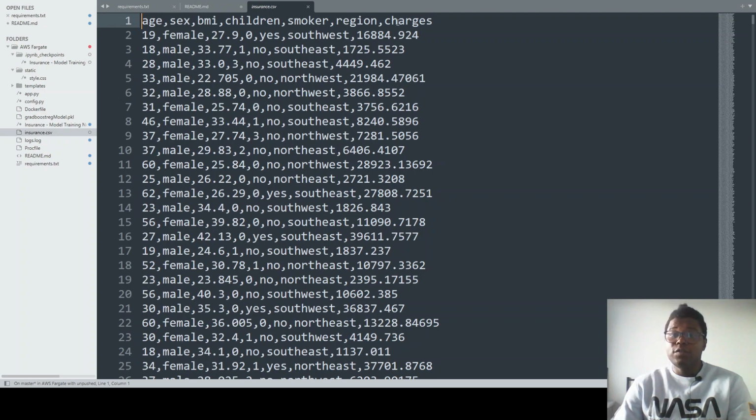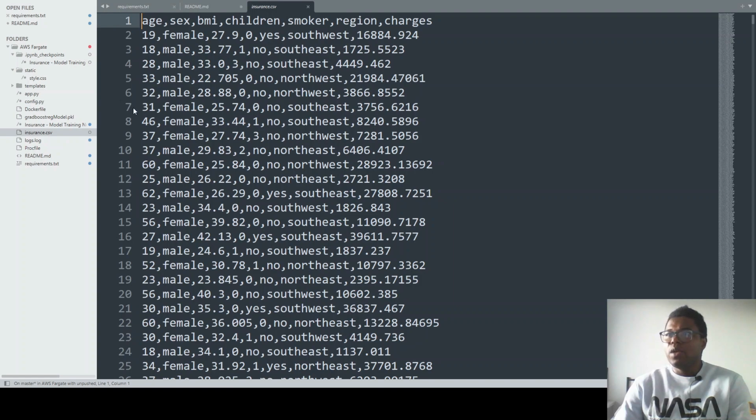The goal of this machine learning is to predict the charges, the insurance bill of the patient, depending on this data. As you see here, our data is named insurance. We need to predict the charges depending on the age, sex, BMI, children, smoker, and region. This is typically a regression problem.